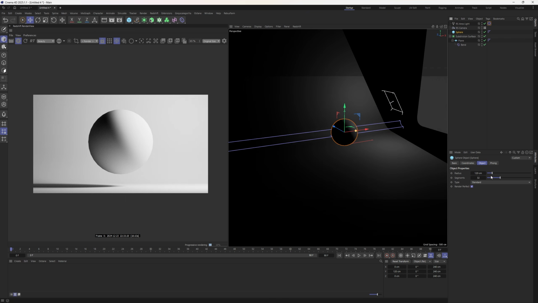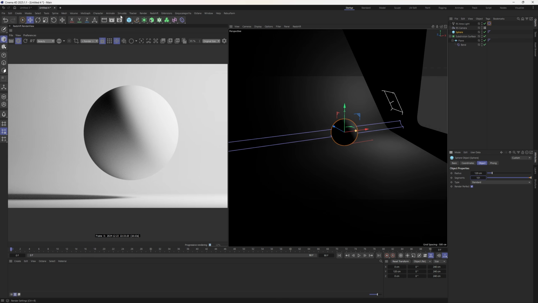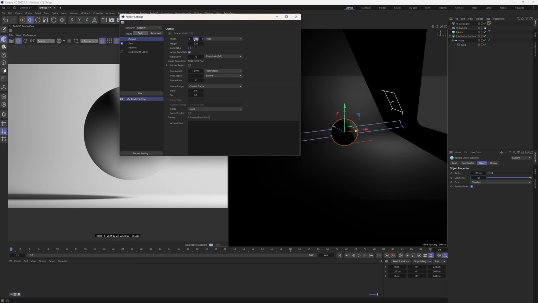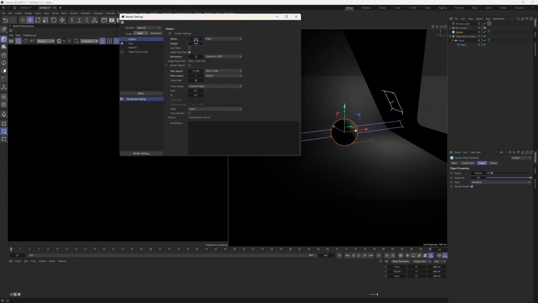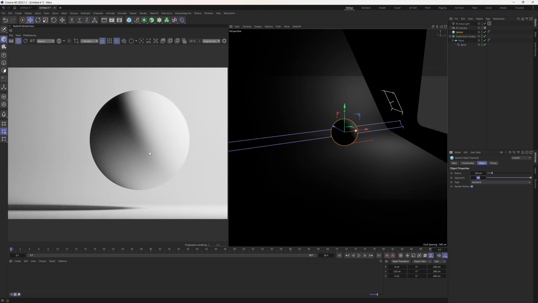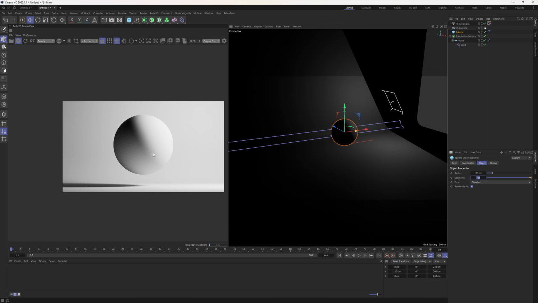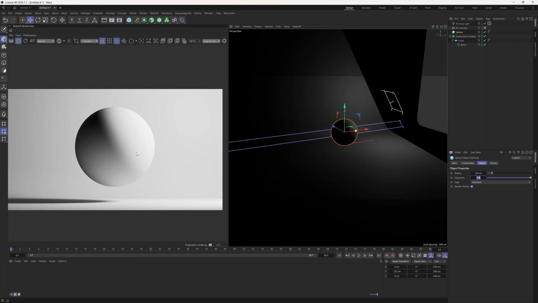and we go to this sphere and we turn up the segments to 100, just so it's got super clean geometry, and I'm going to up my resolution here. All we've needed to get a pretty okay render is nothing. One light in the scene. And I would have a look at asking yourself, if you were making a render like this, would you have made this more complicated than you should have?